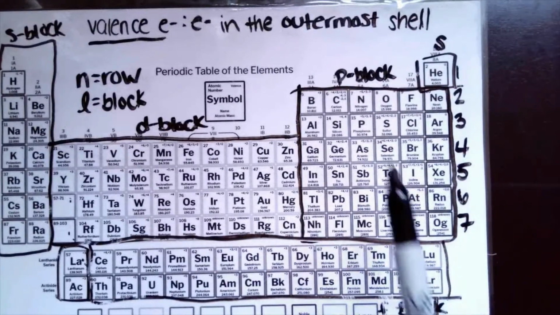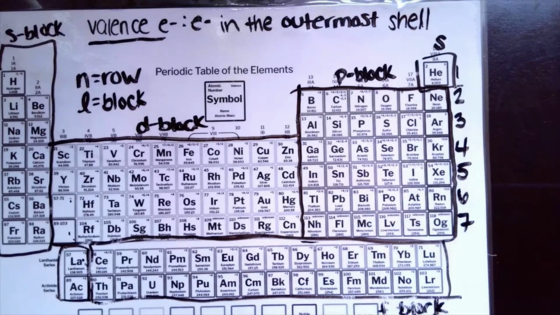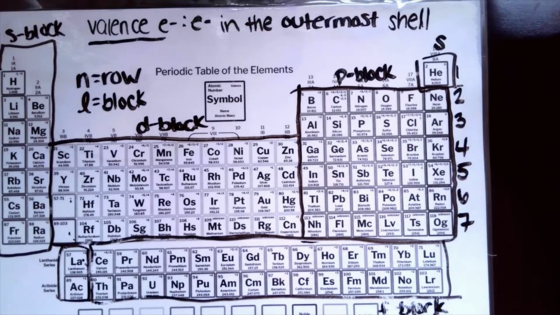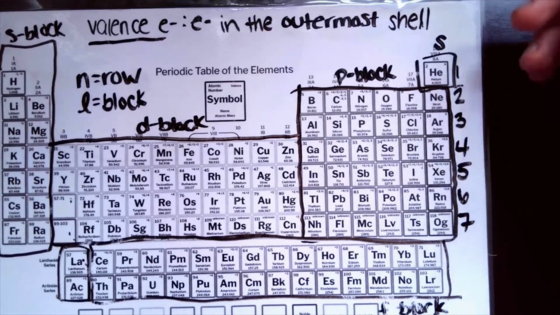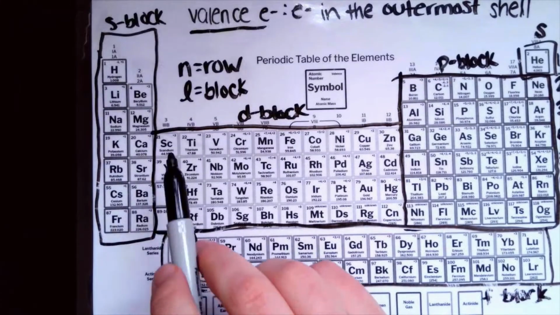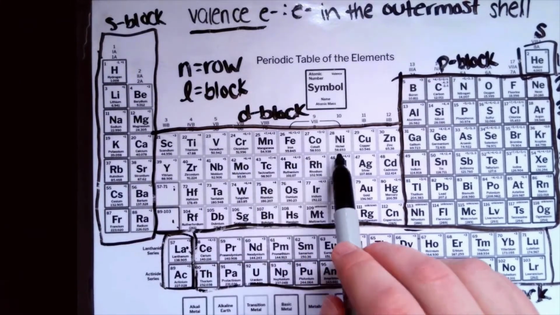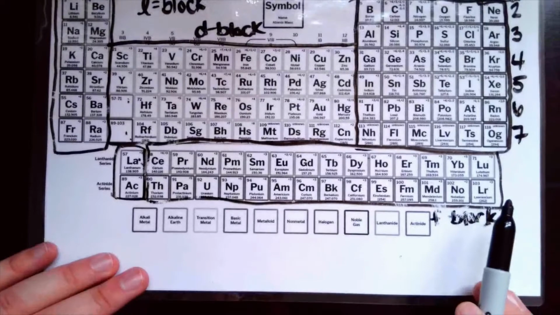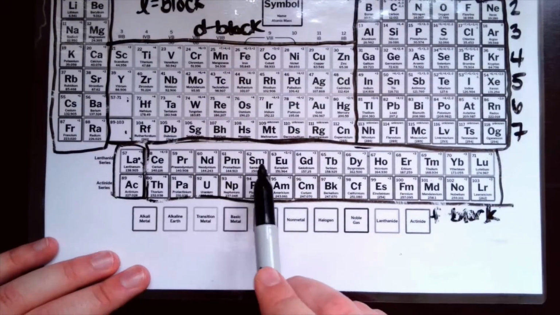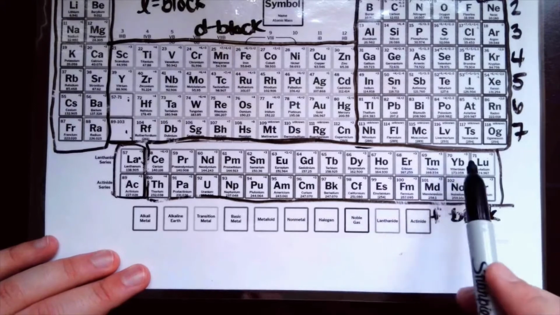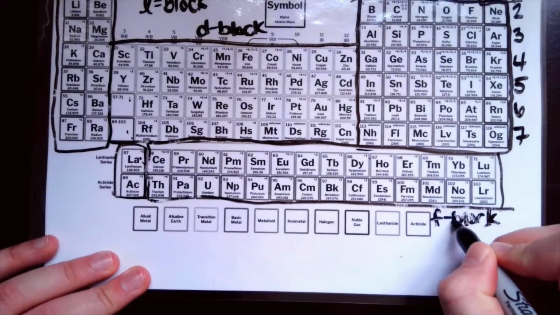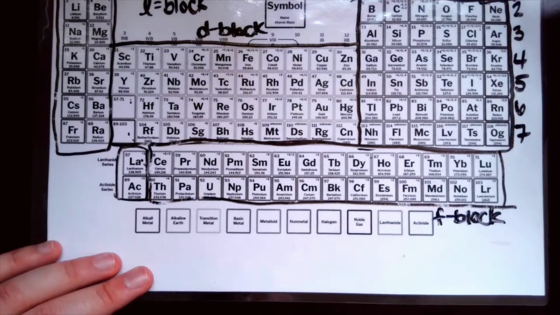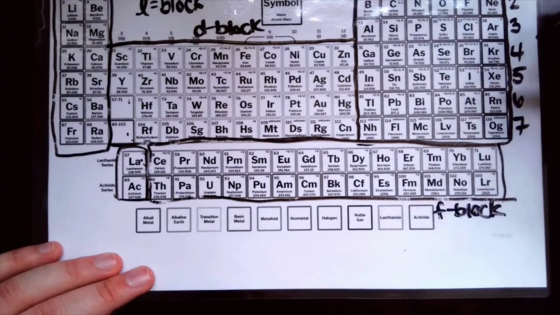The P block has 1, 2, 3, 4, 5, 6 elements in each row, in each shell. So that represents the 6 different electrons that could be present in a P subshell. The D block has 1, 2, 3, 4, 5, 6, 7, 8, 9, 10, which correspond to the 10 electrons that I mentioned are possibly maximum in the D block. And the F block, 1, 2, 3, 4, 5, 6, 7, 8, 9, 10, 11, 12, 13, 14. So you can actually just remember how many electrons they can have by looking at the periodic table. And that will actually be useful again in the next video.